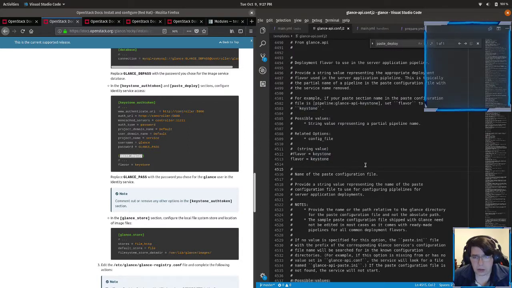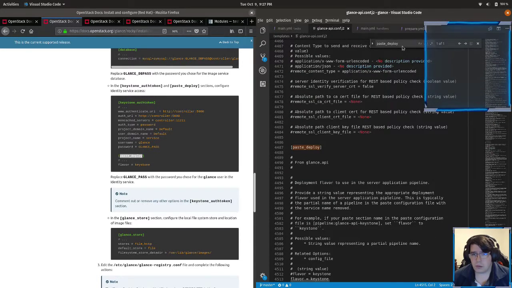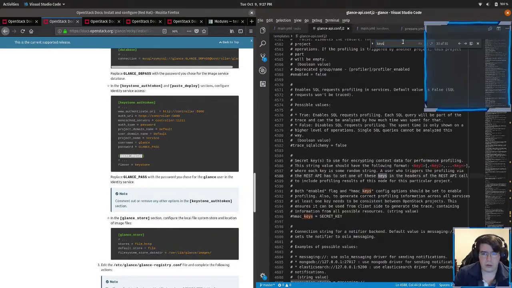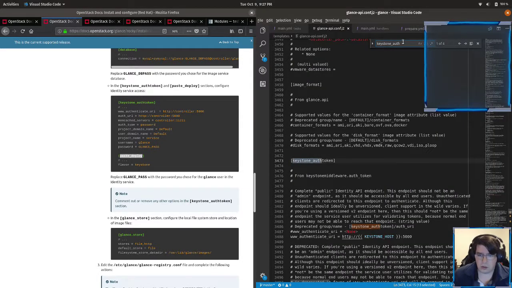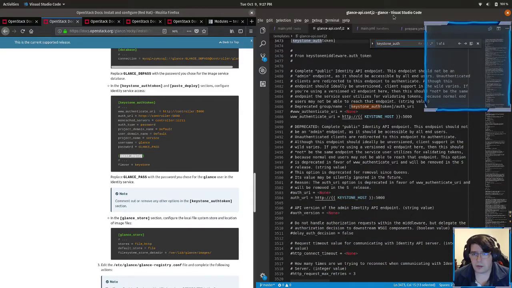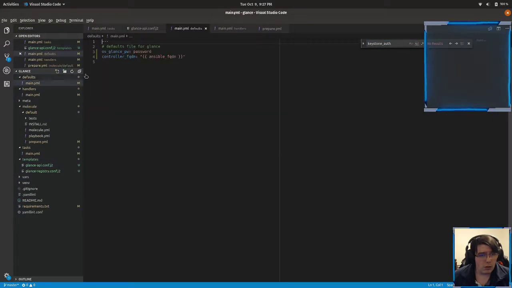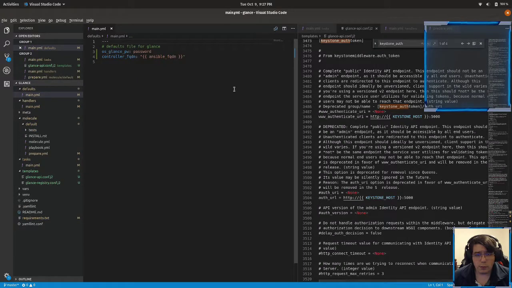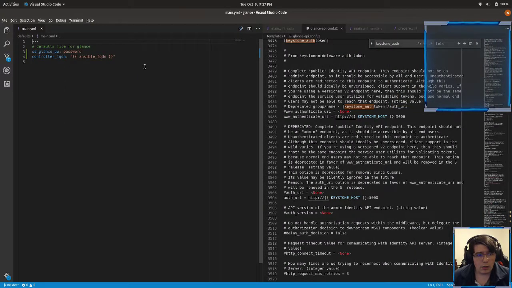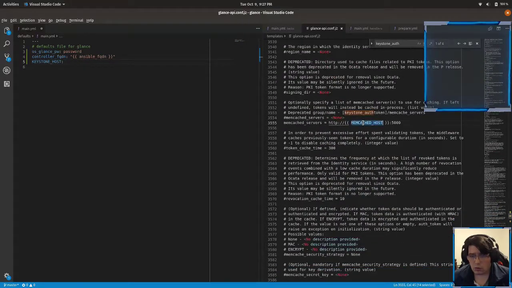All right. So real quick, before I go to that last section, I want to make sure that these values are in the defaults. Boom. All right, Keystone host. And memcached host.